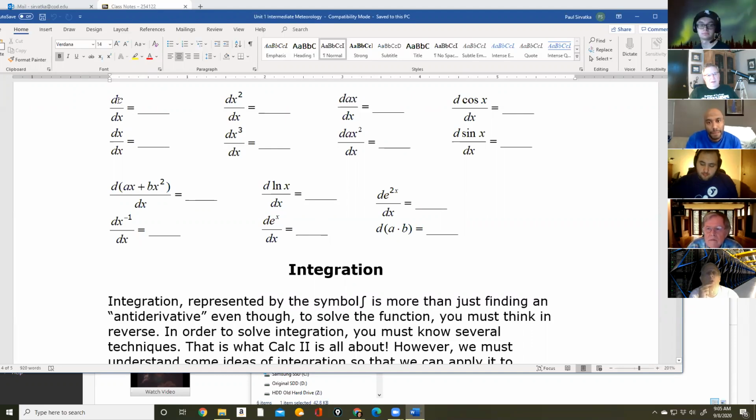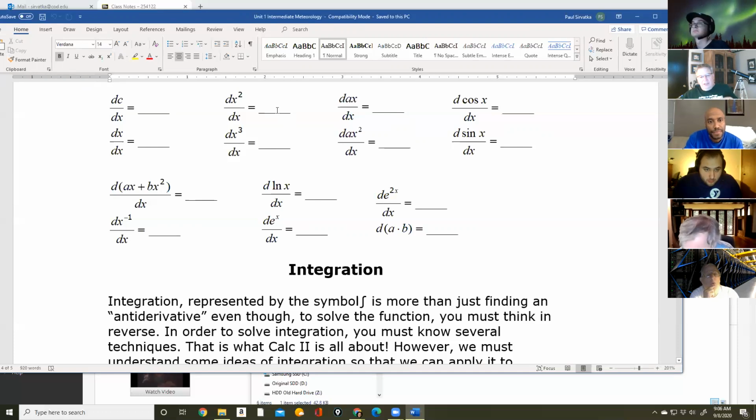Which one are you pointing at? The first one, dc dx. You're differentiating a constant with respect to x. So how does a constant change with respect to x? It does not. And the answer is it's not. So the first one's 0. Now dx is what? How does x change with x? 1. The answer is 1, right? What about dx squared? 2x. It's going to be 2x.